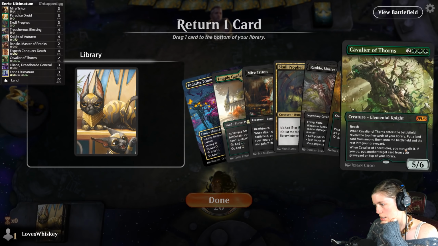Death Touch? Is this a Death Touch deck? No. Mono green, mono green something. Sure. You got it. We'll pay 2 for a Mire Triton. Serves our purposes, and we don't mind it dying to the Sedge Scorpion. Excellent. No attacks.